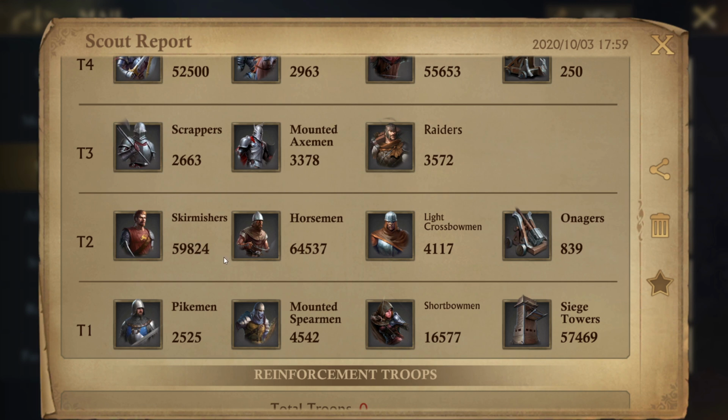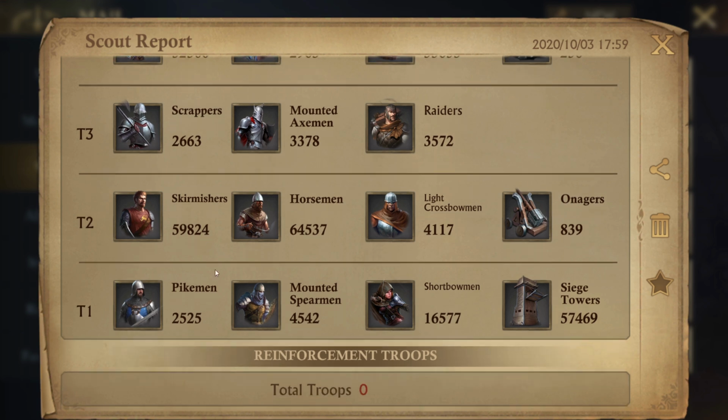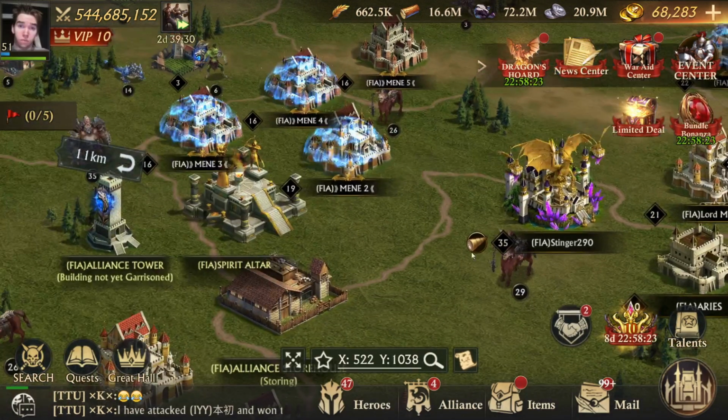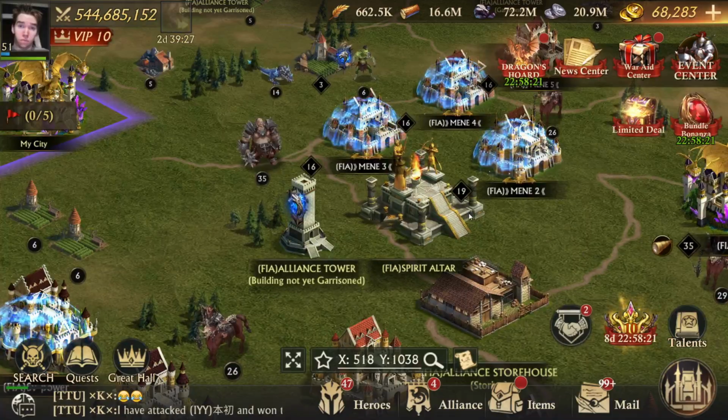So if you had a bunch of people spam attacking this person, you could easily fill up their hospital and then start making them take permanent losses. This is also another reason why training tier 2 infantry is a bad thing to do, because they just wind up dying off super easy to any attack and fill up your hospital. It's like this guy had 1 million tier 2 infantry. I could easily fill up their hospital just by doing this one troop march attack.